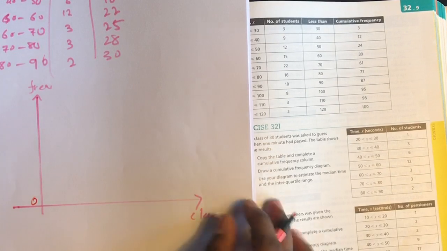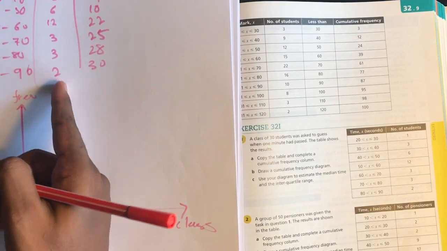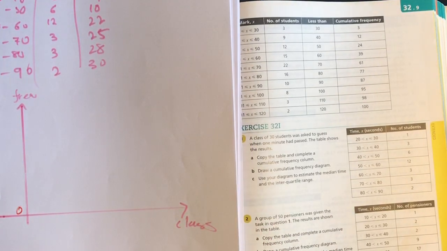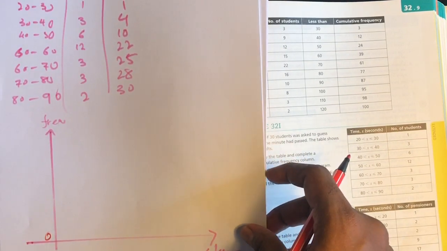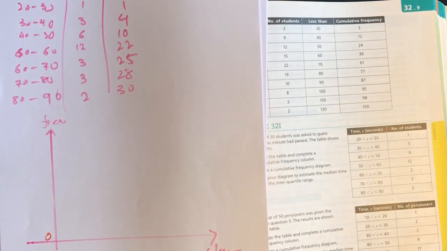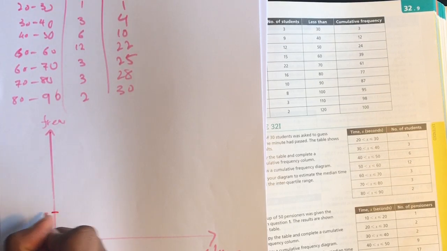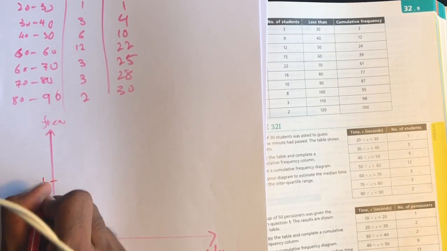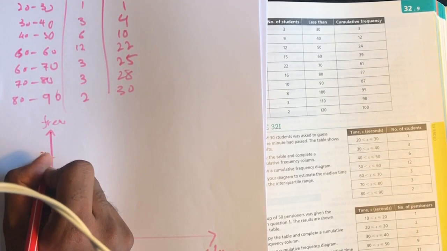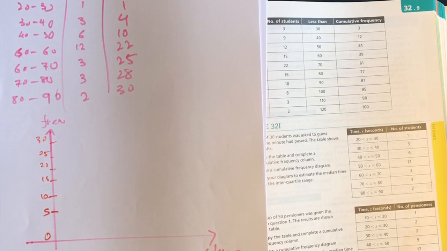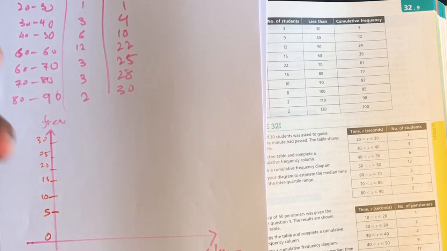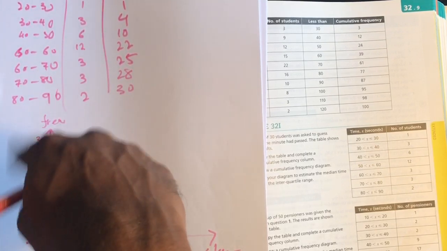So 0 here. Up to you what scale you want to open. We have 30. I think you should be very careful when you open a scale. Your graph has about 20 boxes. I think we can open easily, I think 5 is the best. We open 5, 10, 15, 20, 25, 30. My scale is not accurate, so my graph will be off a bit, but this is how you will draw. This is always your frequency.